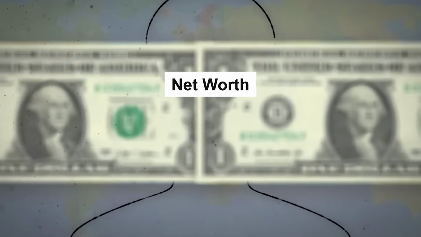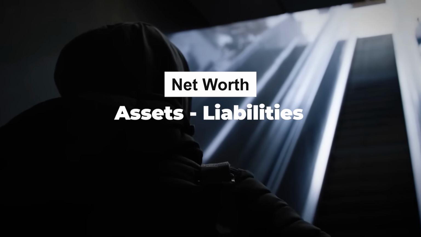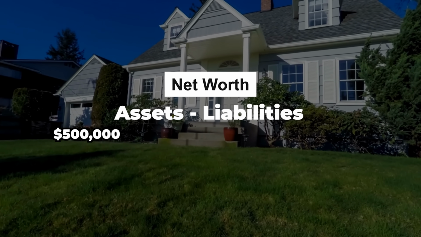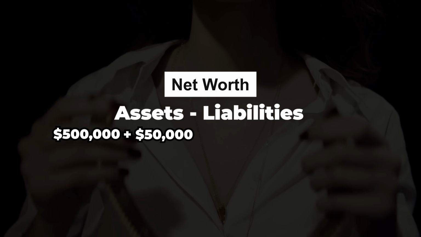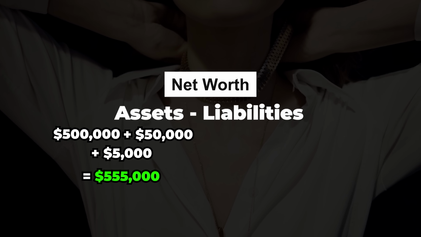Okay, so the final part of this unit is calculating your net worth. You've probably heard about this term a lot, people's net worths. So net worth is very simply just assets minus liabilities. For example, for assets, you could have a $500,000 house, a $50,000 car. It's a really expensive car. Jewelry that's worth like $5,000, and your total amount of assets is $555,000.